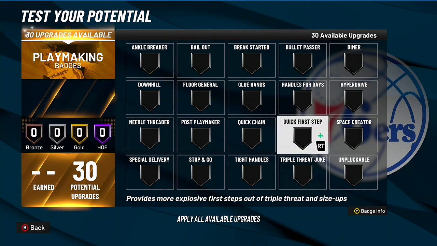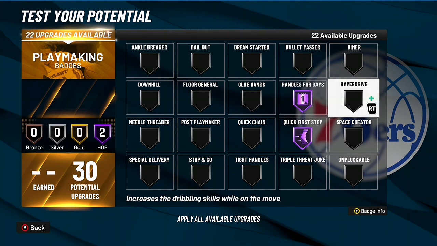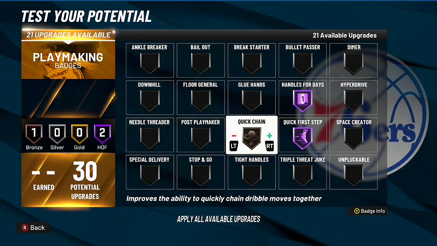So these really do matter the most, because you can't really dribble without them. If I'm being 100% honest, you're going to lose stamina very quickly. That's why you will need Quick First Step to dribble fast. Then the next badge is Handles for Days, just so you don't lose that stamina. So when we're talking about Limitless Takeoff and Posterizer, there are two needs. Same with these two, the exact same two needs if you're going to dribble.